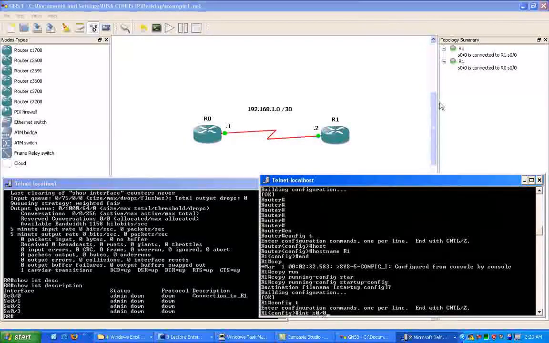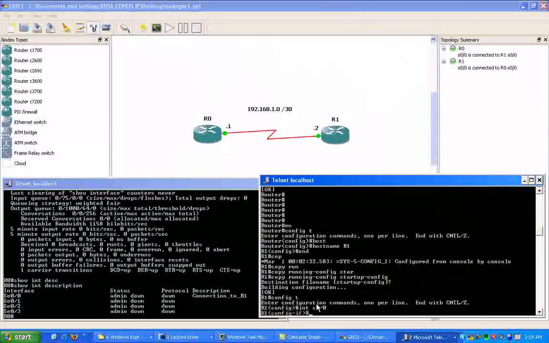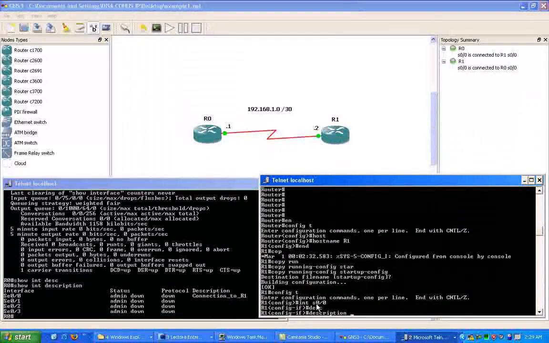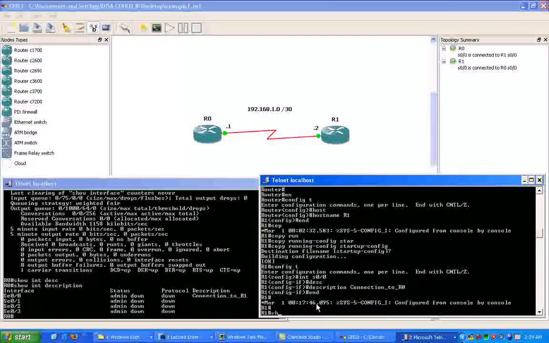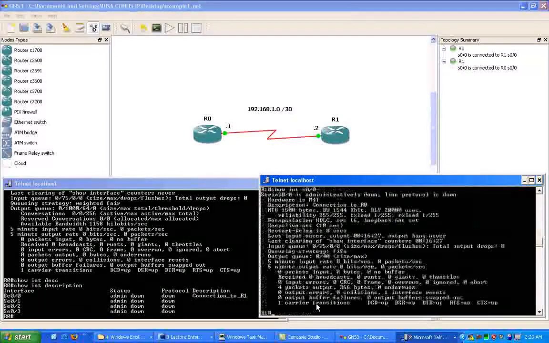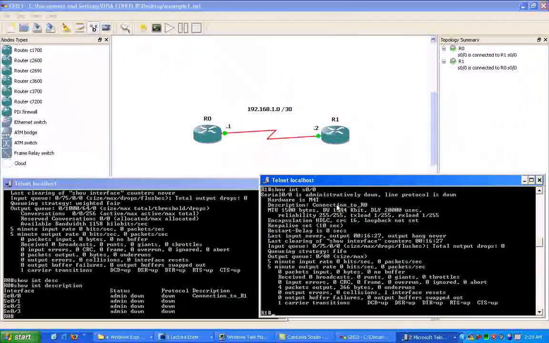So under router 1, if we go under interface serial 0/0, we know that both the serial 0/0 interfaces on both routers are connected to each other. So we're going to put on R1, under the interface serial 0/0, description connection to R0. We'll go ahead and put end, and then do a show interface serial 0/0, and then you can see here now the description shows up, connection to R0.